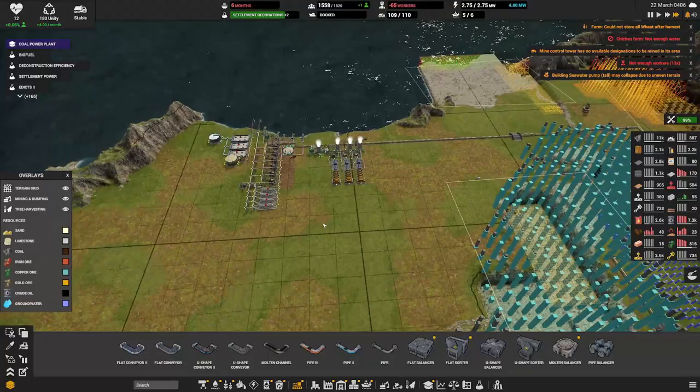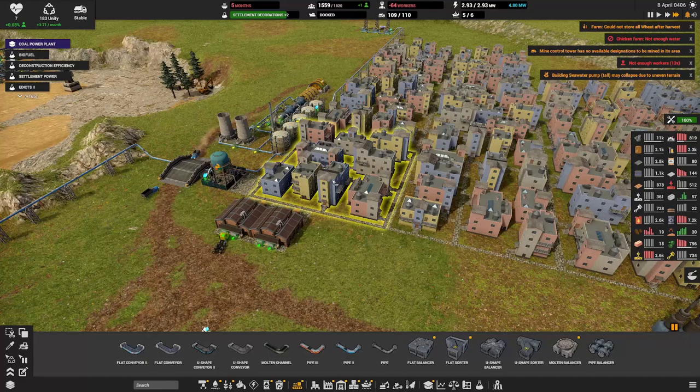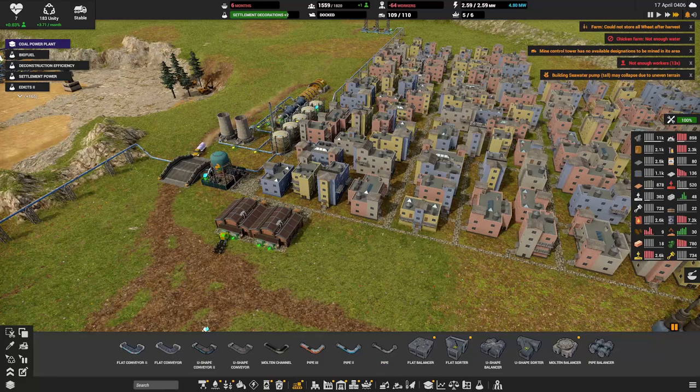All right, we're still dropping workers like flies. I don't know what is going on. The number of workers available. What is the problem, guys? Let me turn this off. What's the problem now? You guys want household goods? Oh, hospital. We did research hospitals. Let's do some hospitals. Let's do some clinics. That's going to be helpful.